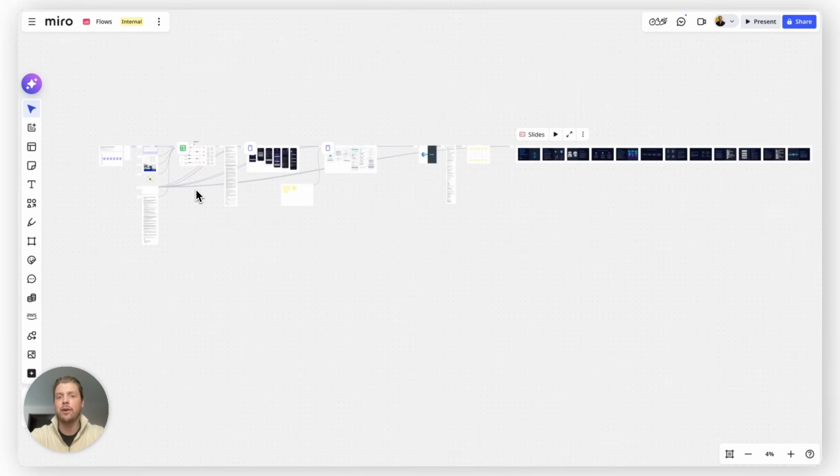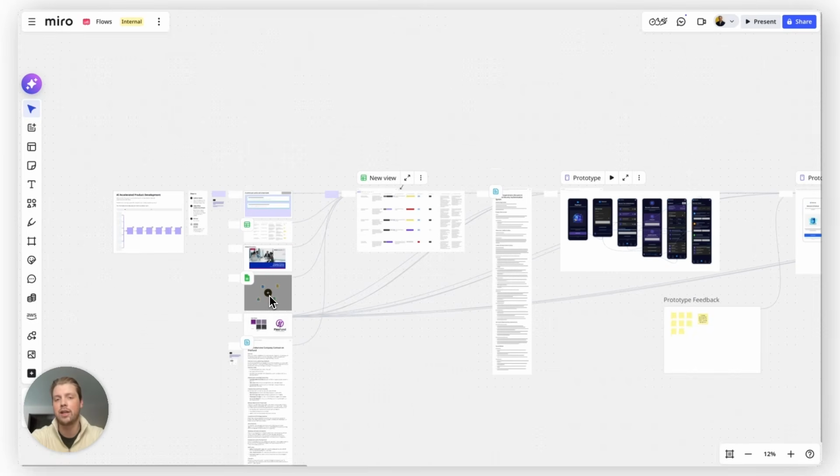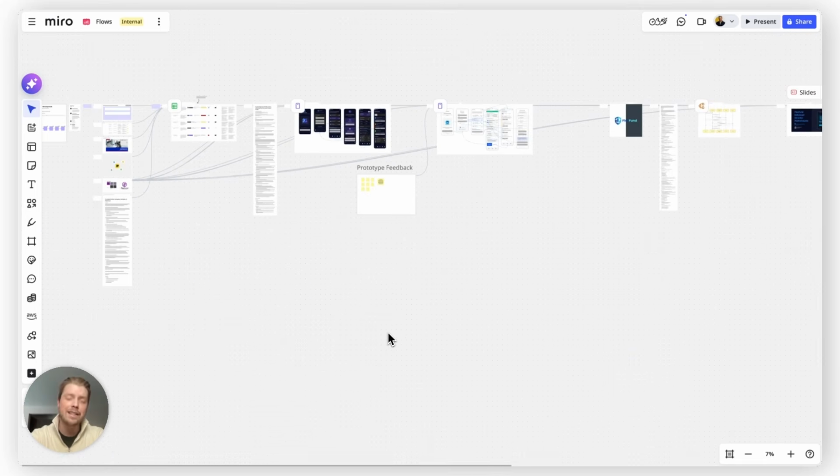Now, if we zoom back out, you can see that with just one click of a button, we are able to take rich company context from Miro Insights to tables to PDFs to embedded documentation and generate 6 powerful artifacts that help us to accelerate our product development lifecycle thanks to Miro Flows. And we could then pass all of this fantastic context off to our agentic coding tool of choice using Miro's MCP server to help us actually deliver this even faster.